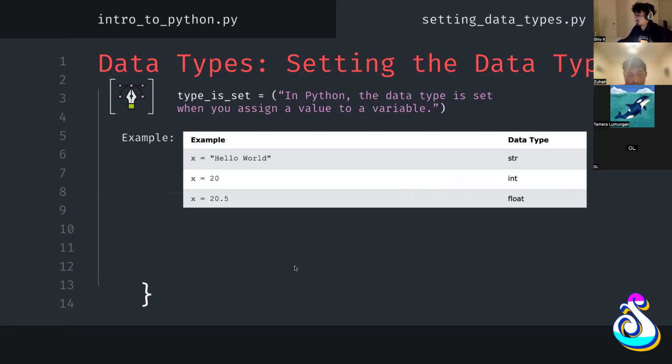When we assign a value to a variable, that will automatically be set with a data type.